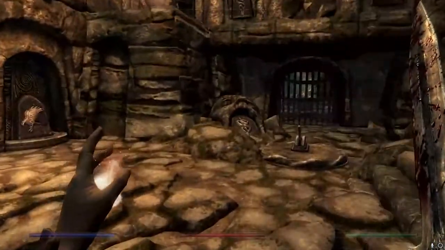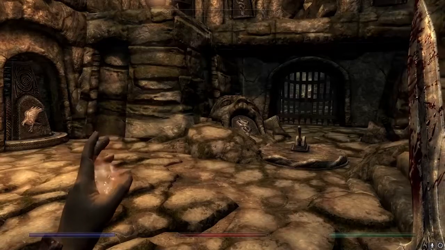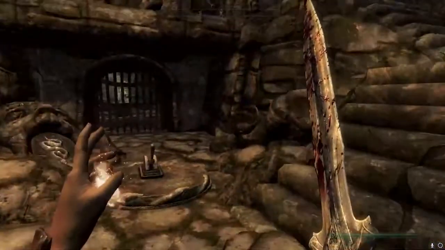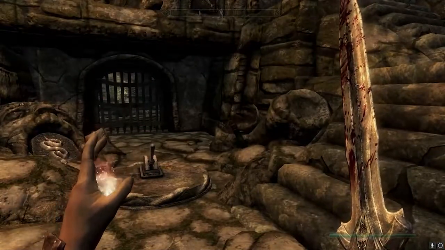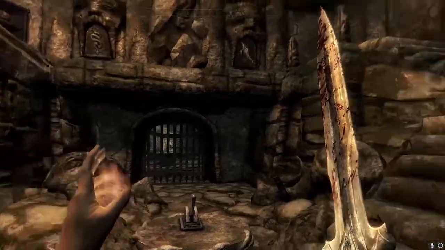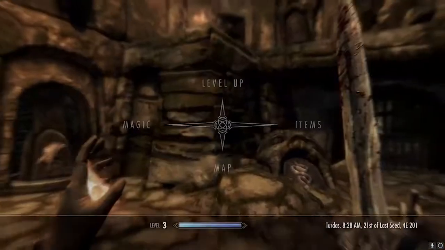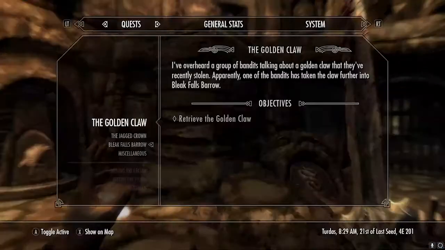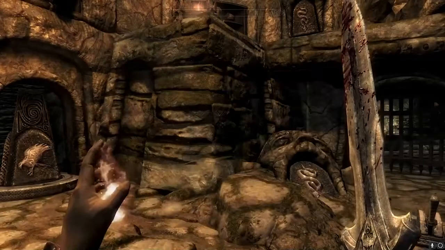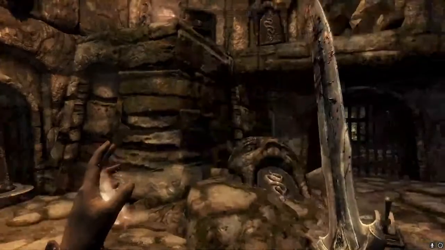Okay, so now we're at our second puzzle. There's usually two different types of puzzles in Skyrim. It's one of this type, or it's the other type. If you don't know what the puzzle answer is, you can Google it. Just double check where you are. You're in Bleak Falls Barrow. So you would Google Bleak Falls Barrow puzzle answer.